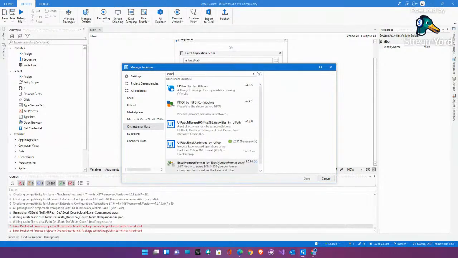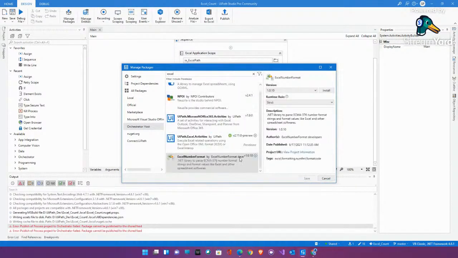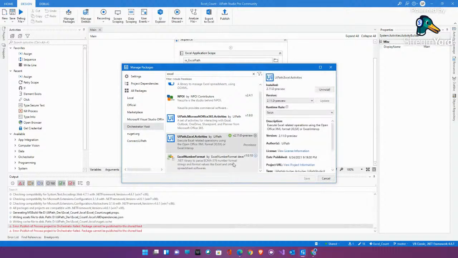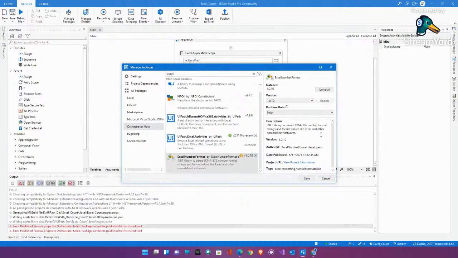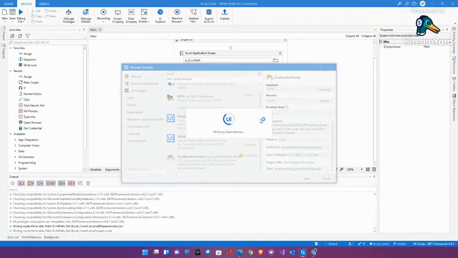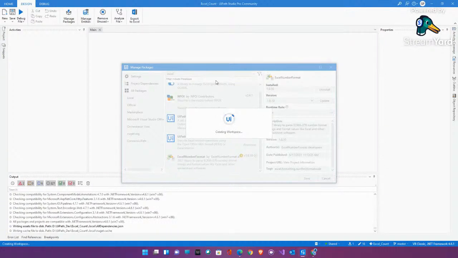This is a library I have done previously. Just click on that, install, and click on save. Then the library will be automatically included in your workflow.